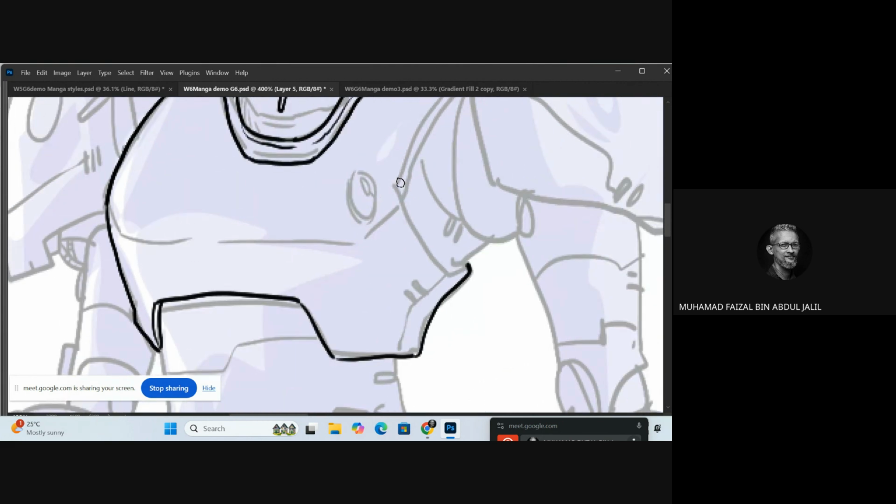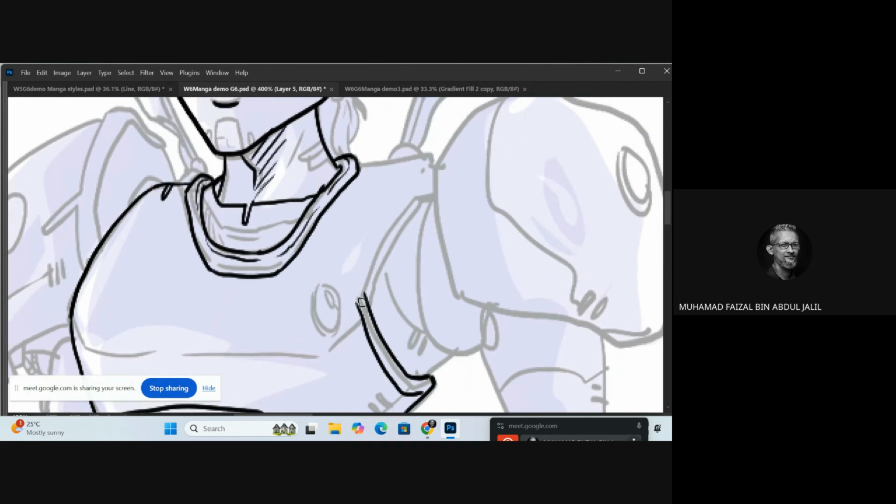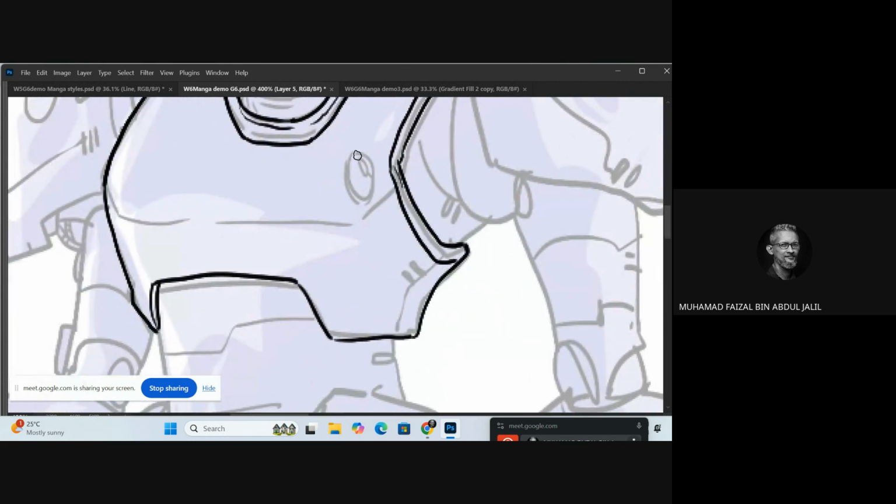So that's why when we design some things, we have to think about the logic behind the suit or the design itself. So I'm trying to paint as quick as I can using the method that I've introduced to you guys before. Some of the areas I can actually improvise a little bit right here.